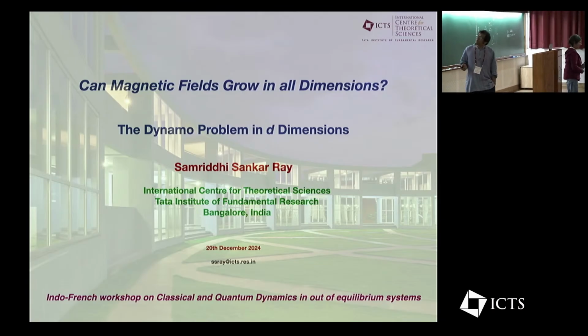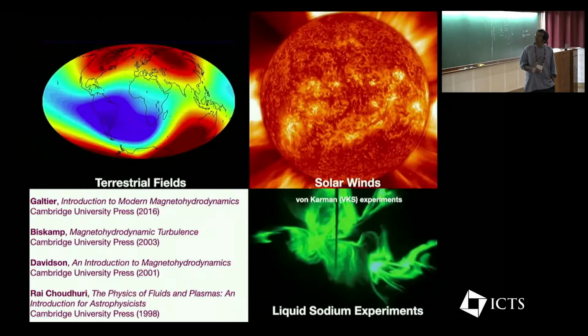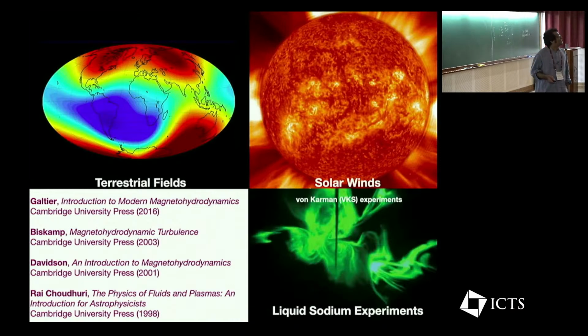So I'll be talking about something that I hardly work on. The main motivation for speaking about it is that it satisfies some of the constraints on this meeting, the Indo-French part and the fact that it's classical and out of equilibrium. And also the fact that it has lovely pictures that one can look at.